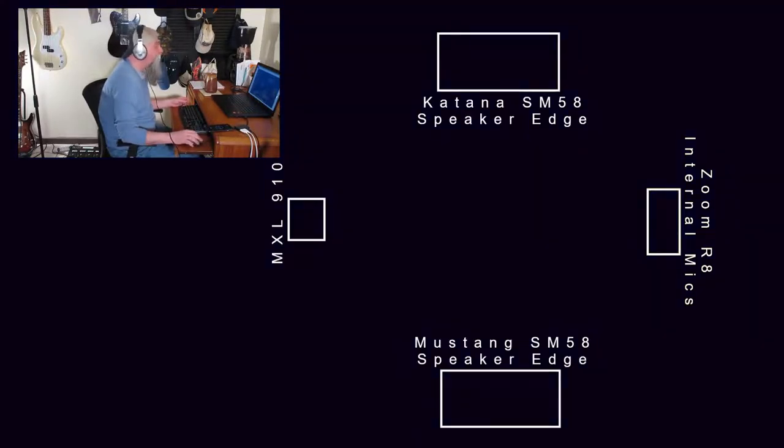I want it to sound almost like I had an old tape deck just sitting on the coffee table recording the playing, like I went to see somebody live back in the 80s, hit record on my tape player and tossed it on the table and let it record. The show is kind of the sound I'm going for here, and it's kind of the sound those internal microphones give me. But anyway, that's my setup.